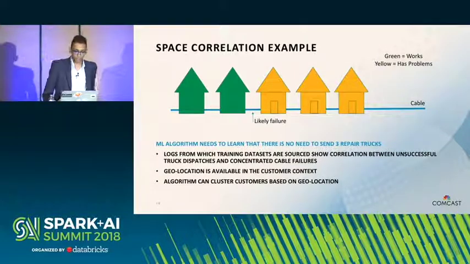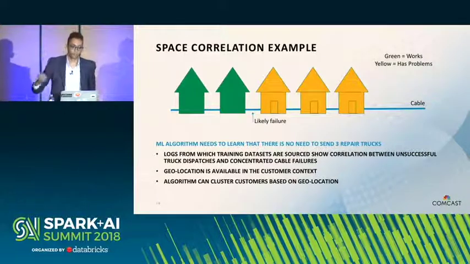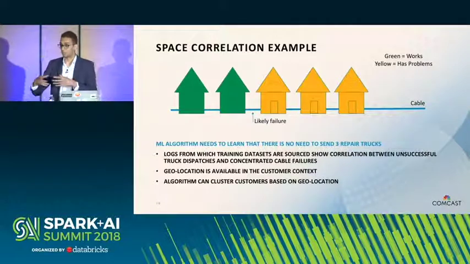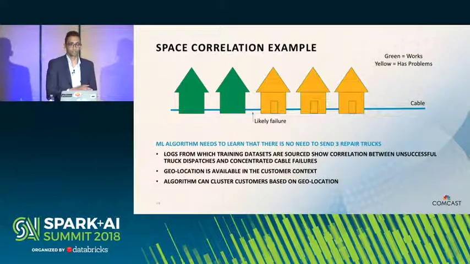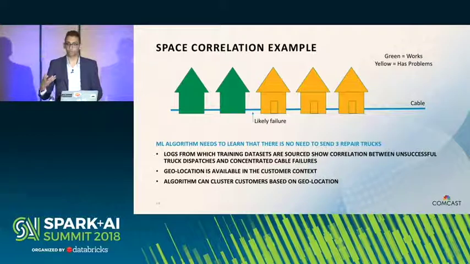So for example, let's say we were scheduling a truck roll to go to a customer to fix some issue outside the home, right? And let's say that you had 3 neighbors that all suffer from the same issue from the same outside cable, right? We don't want to send 3 different truck rolls to 3 different customers to fix the same issue when we can just correlate up and bubble up that prediction toward a higher level.